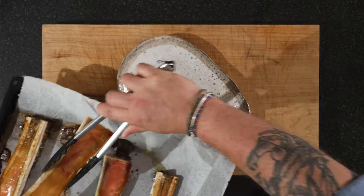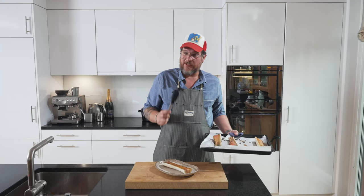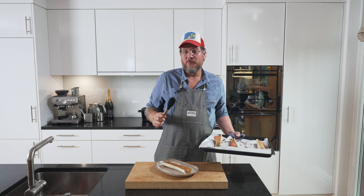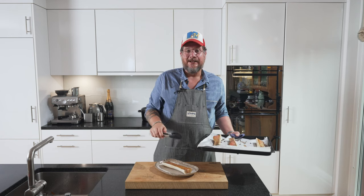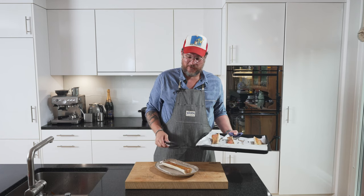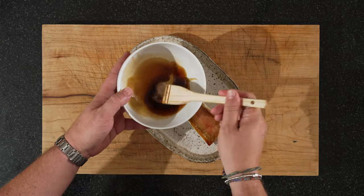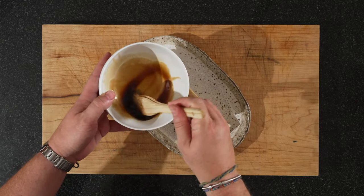Now let's serve one up, but we'll let it cool a bit because it's really hot now. In the meantime, I'm actually going to reduce the homemade teriyaki sauce a little bit more, and then we're going to glaze it with the last layer. So I'll see you in about ten minutes once it's cooled down a bit. So this is what we should have had from the beginning — so when you do this yourself, just reduce it a bit more.